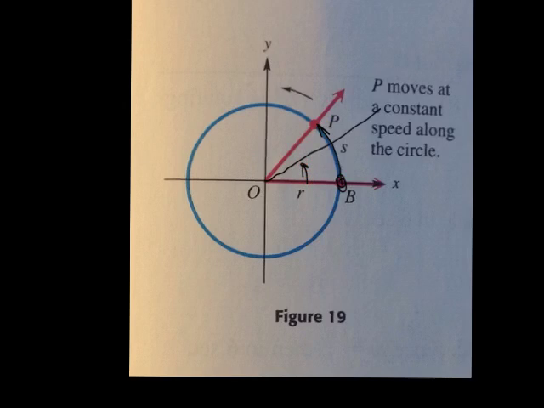Okay, so that's what angular speed is, how fast that angle changes as P moves along the circle. So as P moves along here at a certain speed, this is going to grow at a certain speed, and that's what the angular velocity is, or the angular speed. Alright, so given that bit of information, let's talk about some formulas.